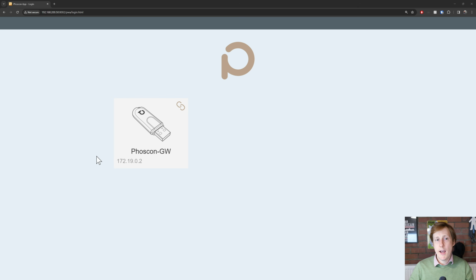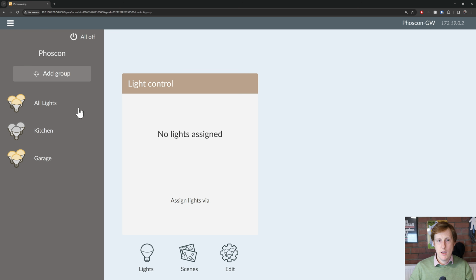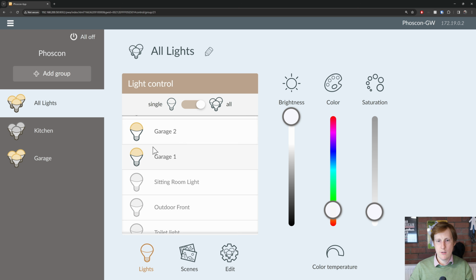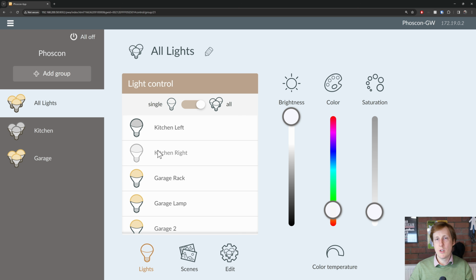For the Phoscon app, I've actually just gone to my Docker IP with port 8002, which was specified. And if I click on this Conbee, this is an illustration of that one. This is the gateway. Here you can see all of my lights throughout the house, which were those ones that were showed in the VNC app. Some of these are turned off at the moment or broken, so if they're grayed out, don't worry about that. Also, I don't really manage it through here. I just use this application for the initial pairing with the Conbee.